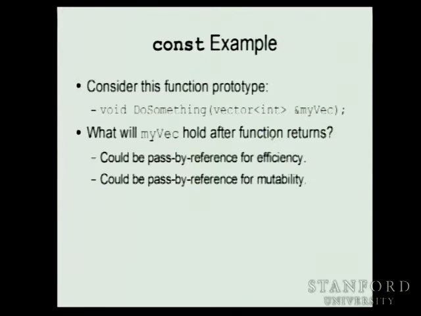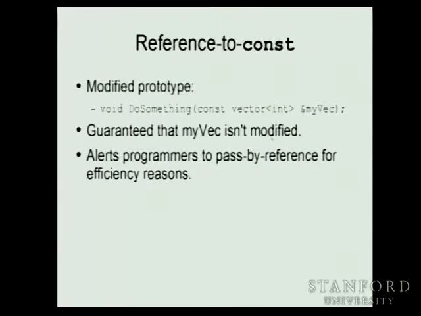The idea, though, and this is something you will see in professional code everywhere, is doing something like this. If I say void do something const vector and my vector, well, that says this vector can't be modified inside the function. It's kind of like handing this thing off saying, I'm giving you this value for efficiency reasons. Don't try to modify it. In fact, you can't modify it. It makes your code self-documenting. Someone looking at your functions can go, oh, yeah, that's const. I can't possibly change anything there.